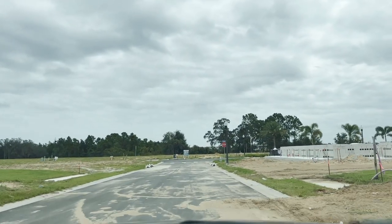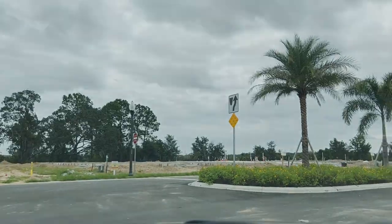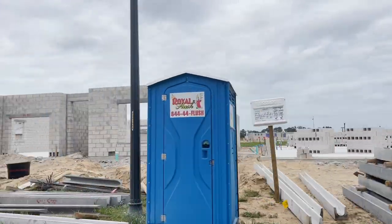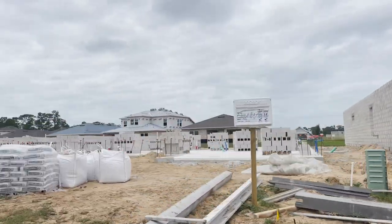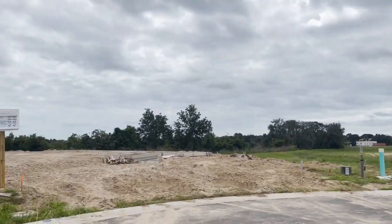We have driven in communities, or been in communities, a lot further away in the Oasis and seen some great views of the fireworks, so we know it's going to be amazing being so close here at Del Webb. And I bet you can even sit in the pool and watch some fireworks, sipping your favorite cocktail while watching the fireworks from the pool. Yeah, I think you can. I'd like to give it a try myself.